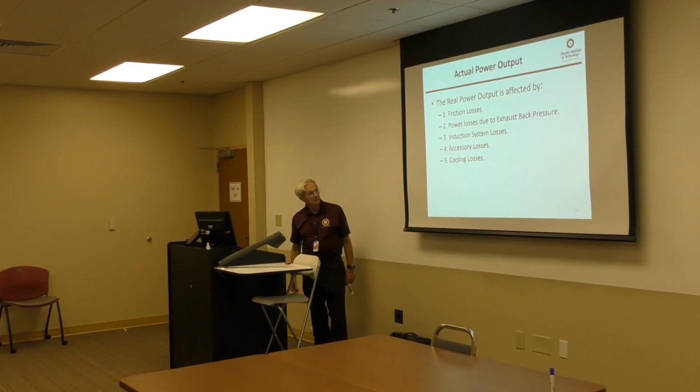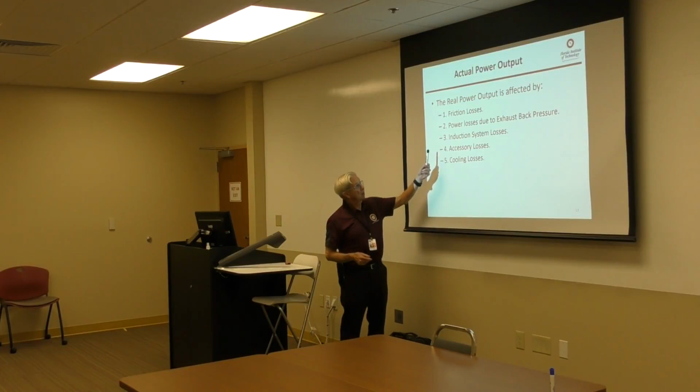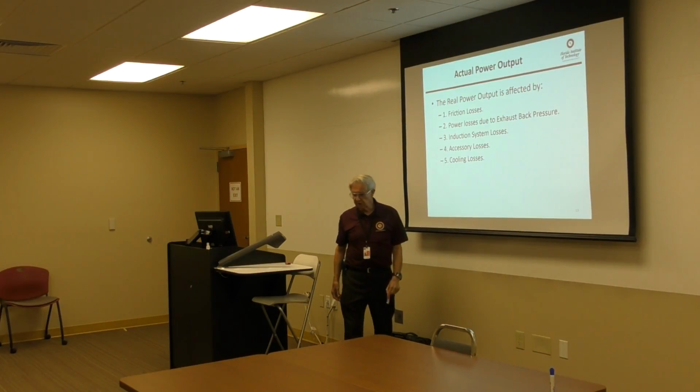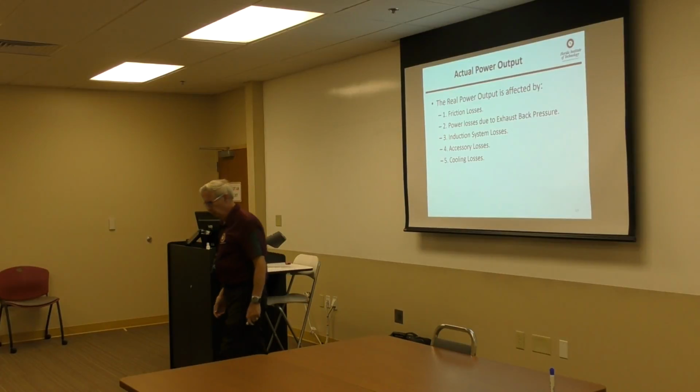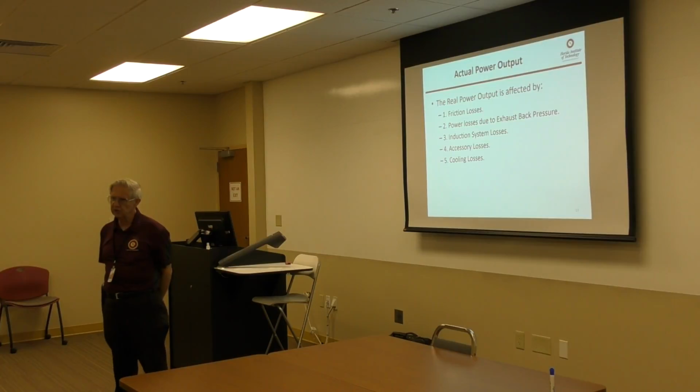Well, we have a bunch of things affecting the power. We've got friction losses in the engine. We're going to talk more about the friction losses. We have power losses due to the exhaust back pressure. Induction system will have some losses. They will primarily come from either turbulence inside the induction system, or due to the fact that we have to heat that air to take care of the possibility of icing in the system. You can never get those things so they're really closed completely off.